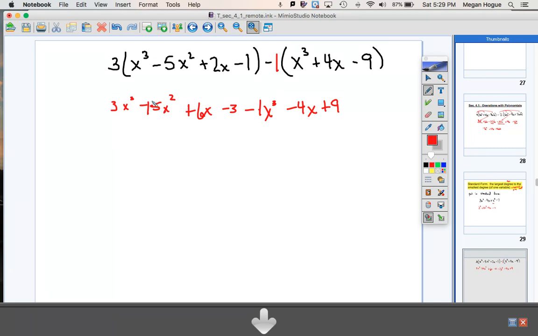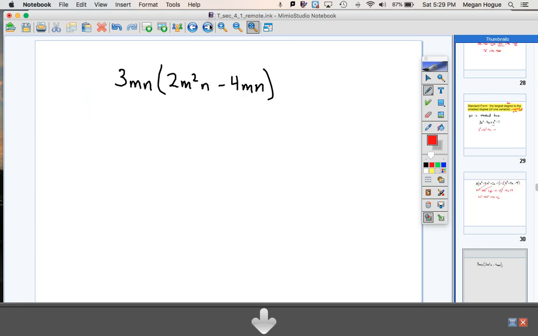So looking to combine like terms, I know that didn't come out real neat, but that's an x cubed, that's an x cubed. That's the biggest exponent I see. So that's going to give me a 2x cubed. And you might even want to cross those off as you go. There's only one x squared term, so I'll bring that down because I'm putting this in that standard form. And a couple x terms to combine gives me a total of 2x. Combine my constants, those integers by themselves, -3 and 9, that gives me a 6. So that's going to be important. Once we have just one variable, we get that in standard form, biggest to smallest.